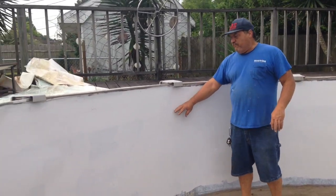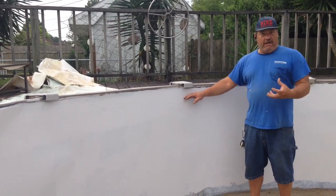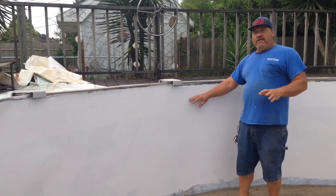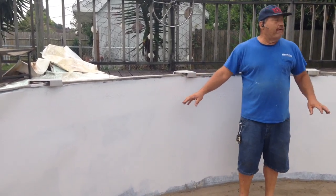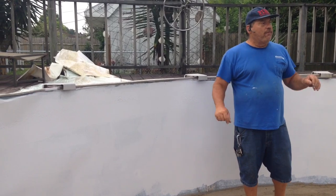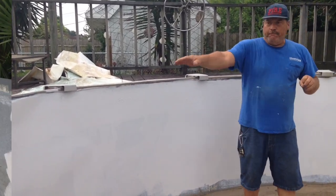Now, the heavier stuff being all the way up at the top has less stress on it. All your water pressure, the heavy stuff, is all the way down midway and below. So as long as we didn't have this heavy stuff all the way down at the bottom, we're good to go. The homeowner has put two or three coats of good Rust-Oleum paint over everything, and has pre-prepped this. So now we're going to do the wall repair, and then we're going to go ahead and get this liner.